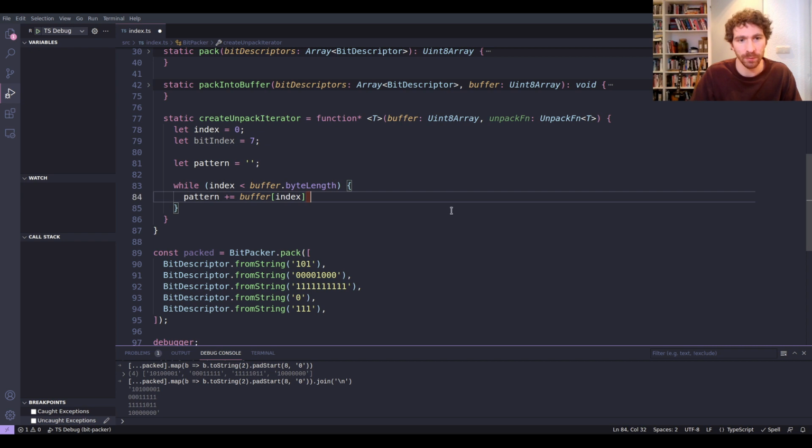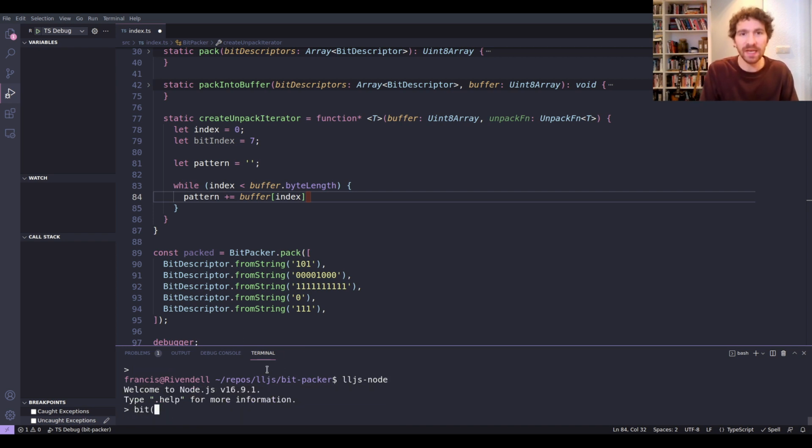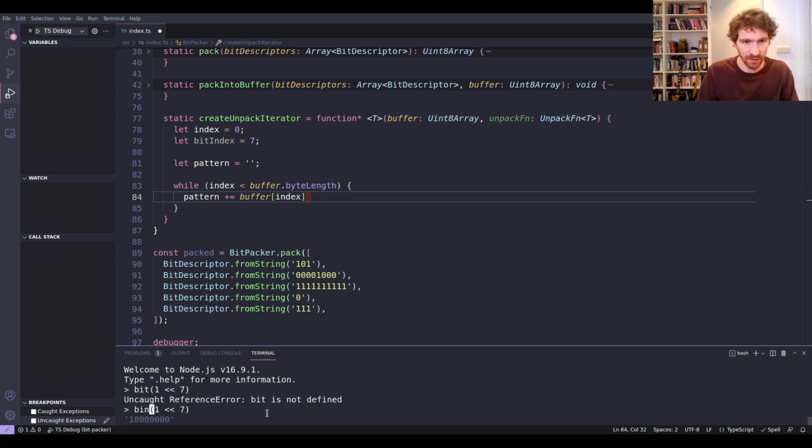That's how it works. And if you've seen the previous part, you'll know that the way in which we can isolate a bit is that we take a 1 and we shift it up to the bit position. For instance, in this case 7. It should have been bin.